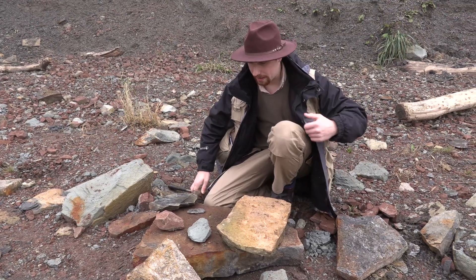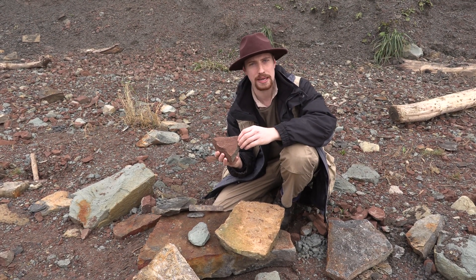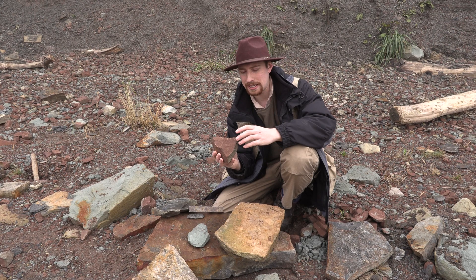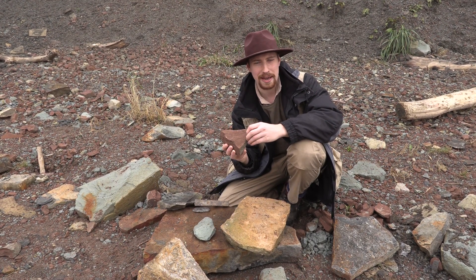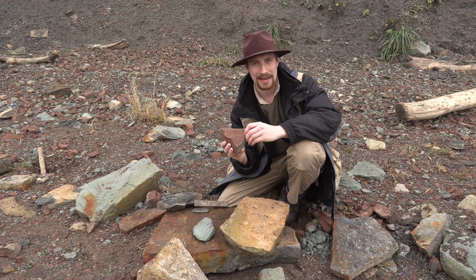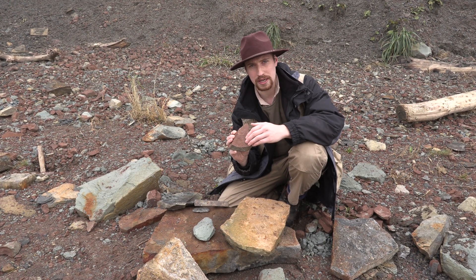Let's learn about some of the rocks here. Right down at the bottom of the cliff you have the Mercia Mudstone. This has been dated to about 210 million years old — though I say 'about' because the age may change tomorrow. Since 1989 it has changed at least two times; there have been at least three different dates assigned to this rock. It's red, it's got lots of iron in it, it's made out of mud so it's very finely grained, and there are not a lot of fossils in it either.